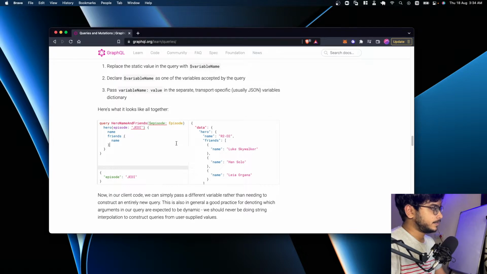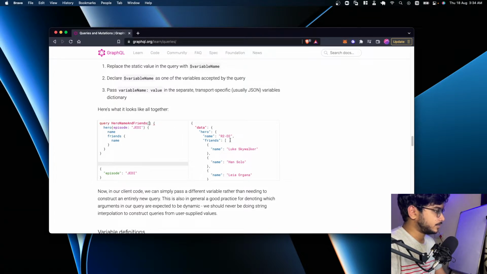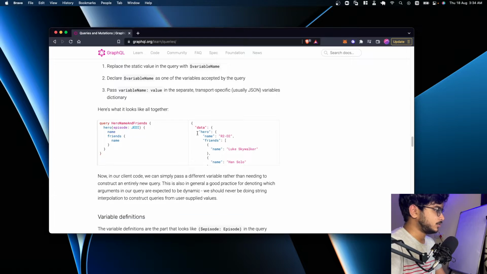The variable is never used. Okay, so I'll just cut this for the moment and remove this, and that's an enum, so I can simply use this.